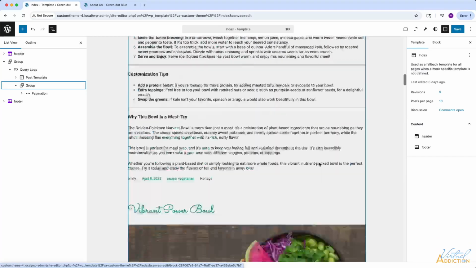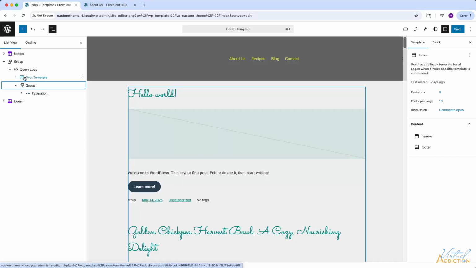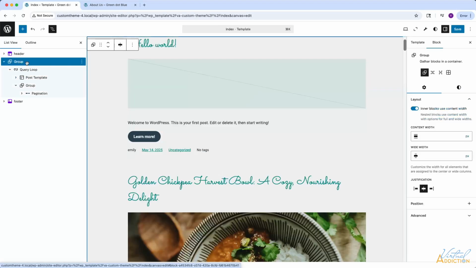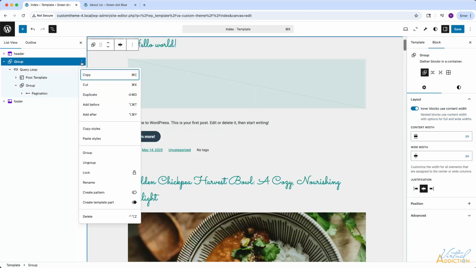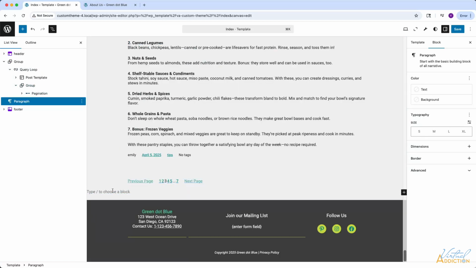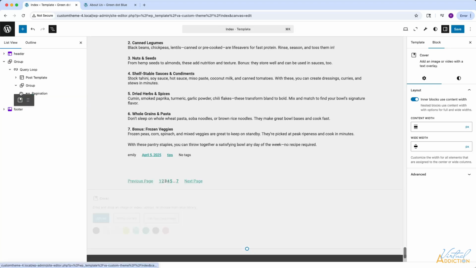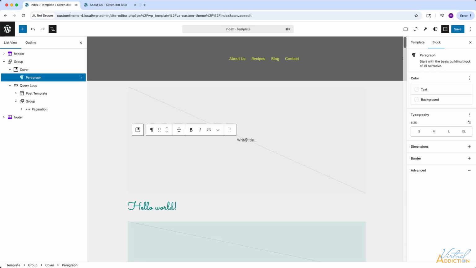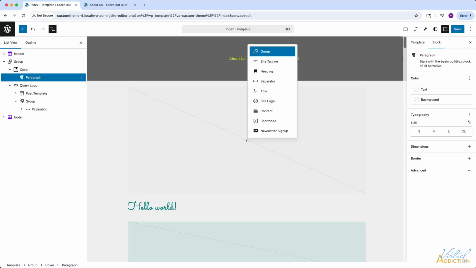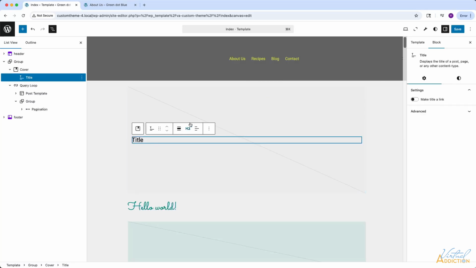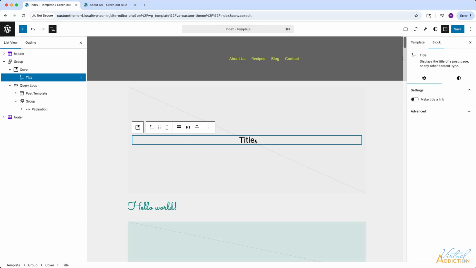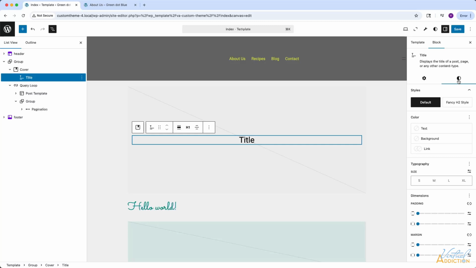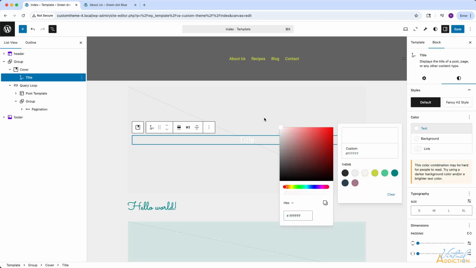So what I'm going to do to begin with is I'm going to modify this content. I want to be able to change what this says. So inside this group, we're going to go ahead and begin by creating a cover image. I'm going to say add after, and we'll just type cover, and I'll drag this cover into the group. And then we're going to say use featured image. And for the title, we're just going to bring in the page title. So I'm just going to use the title element right here. I'll center this, and I'm going to set this to be an H1. And let's change the text color to be white. So I'll go to my styles and I'll set the text color to be just a pure white.